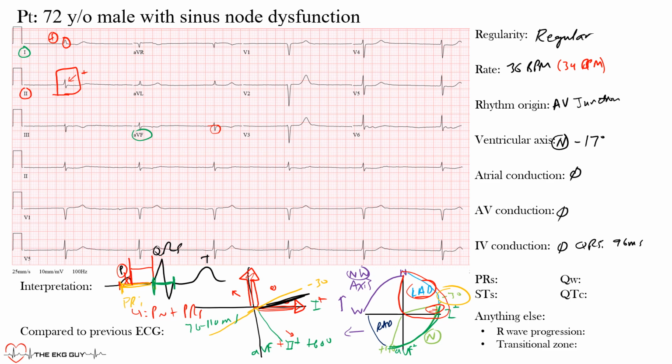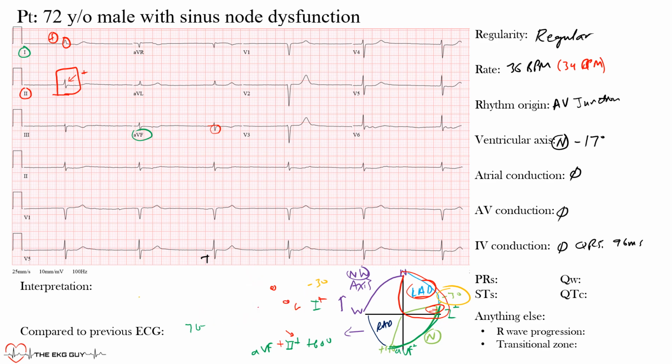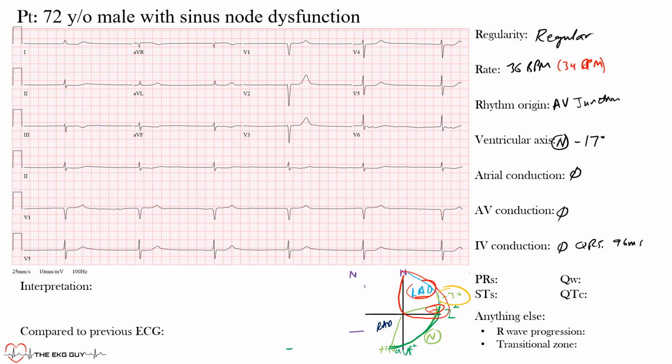Next, we want to look at the waveforms, and that's the next portion there. So let's start looking at that. We'll just erase some of this here, and then we'll move on. Hopefully this is making sense. Again, we're finding a lot of different things, and as you can see, really going through an EKG, you have to have some sort of systematic approach, or more often than not you'll miss something. And we don't want to miss anything that's crucial, especially when it affects patient care. That's why we always do this systematic approach as we move through the EKG.